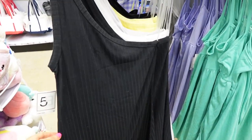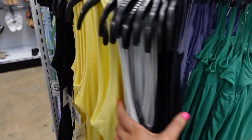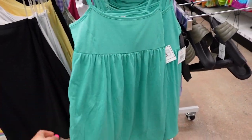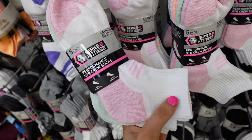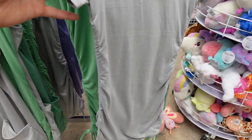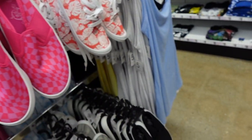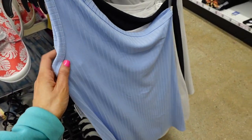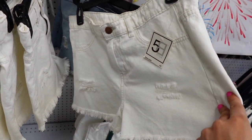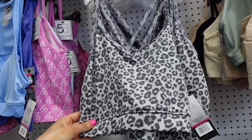This is a cute dress — it has one shoulder, it's ribbed, and it's more fitted. They had a couple different colors of this dress. And then here's another little baby doll dress with an empire waist. These crew socks are really nice — I love wearing these types of socks to the gym. And then this dress is so cute; it has the ruching detail on the side. I found some fun little slides and sneakers. They have denim shorts for summer and also in white. This cute leopard sports bra was a new find.